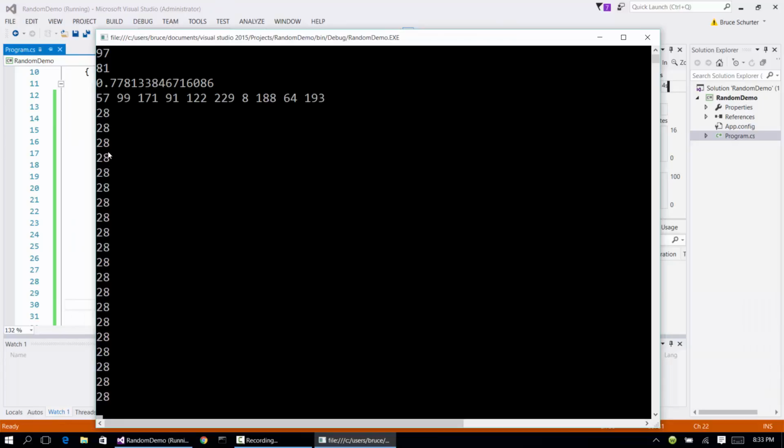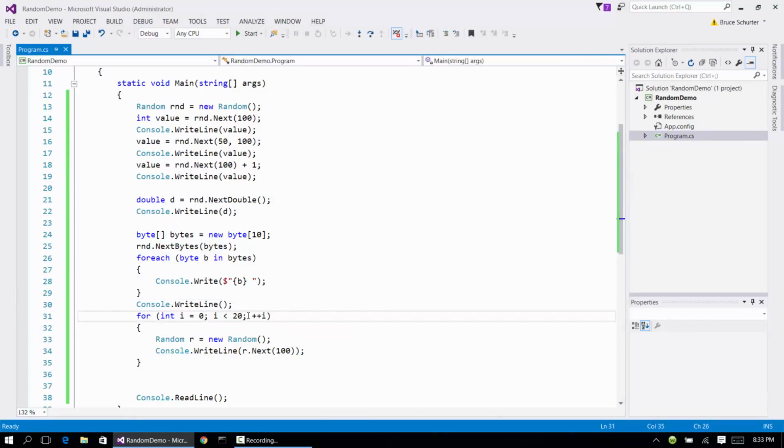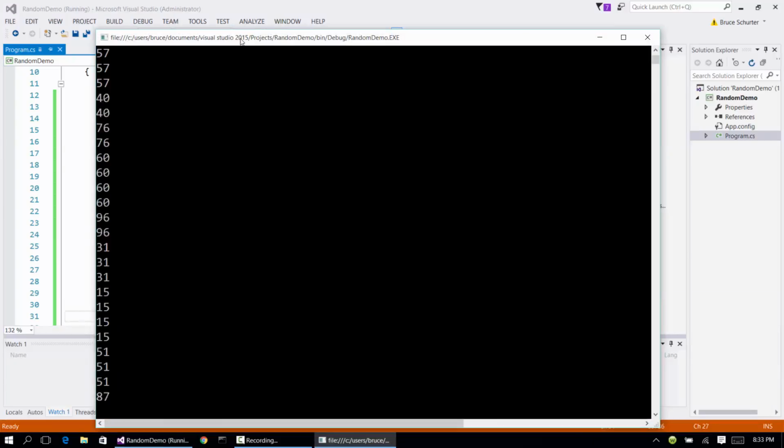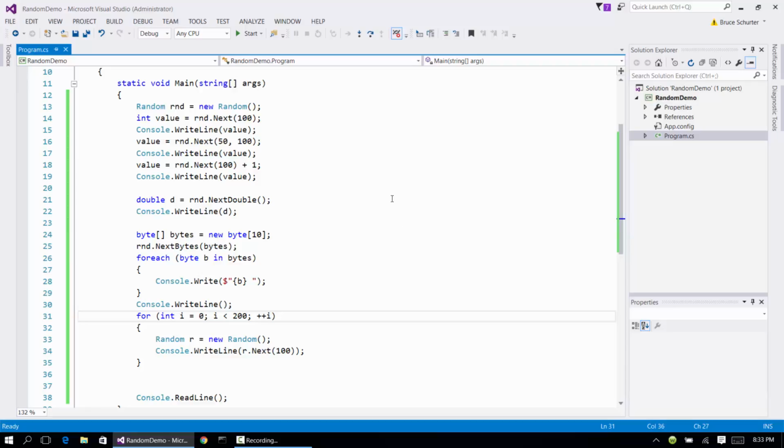You'll see every single one of the numbers I retrieved is the same. They're all 28. I would have to probably increase this to something like 200 to see the number actually change. But you can see we have groups now. We have a bunch of 83s and a bunch of 47s, a bunch of 11s, etc. So if true randomness is what you're looking for, you definitely don't want to take this approach.